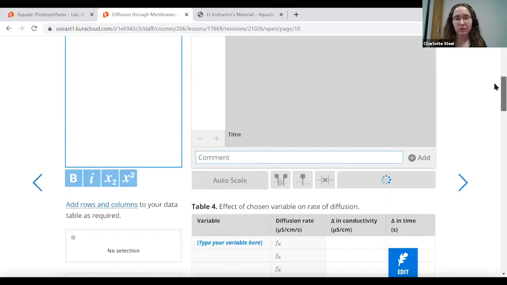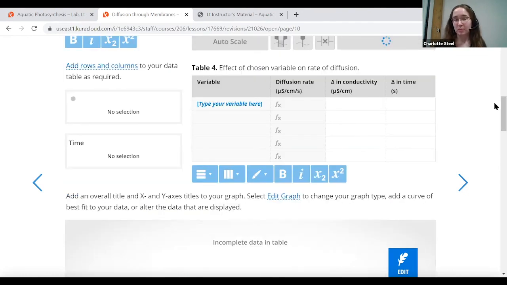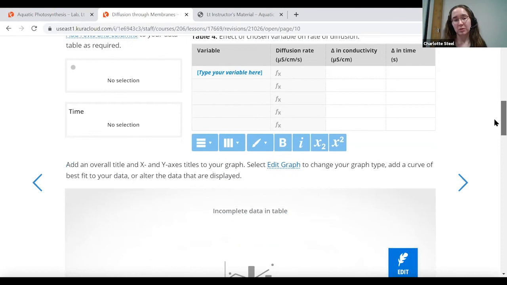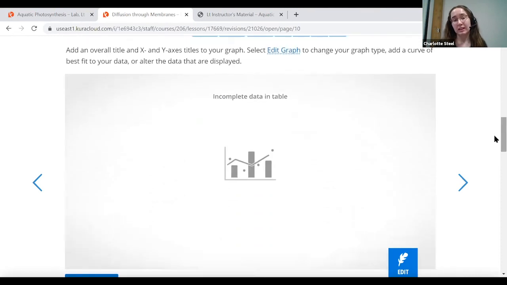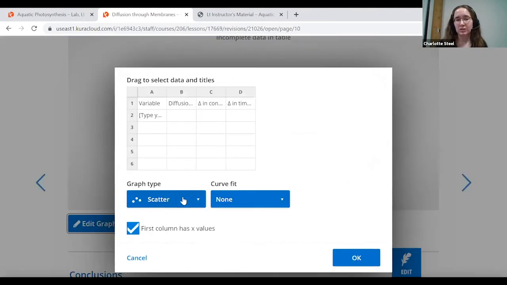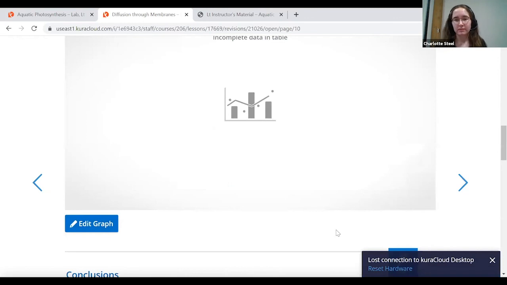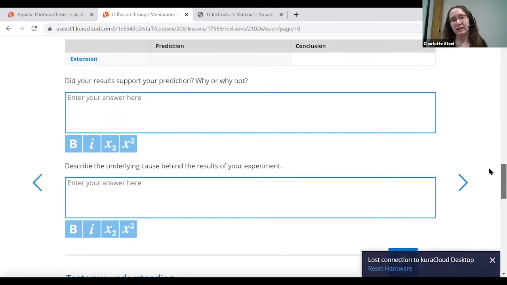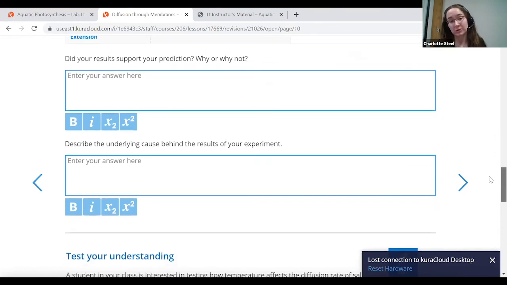And then they're moving through, there'll be a table that they can set up themselves, and then they have to be able to set up their own graph, and they can edit the graph. So before, John was showing you an auto-populated graph. With this edit graph option, students can choose what type of graph is most appropriate for their data, and they can also apply curve fits. And then they need to make a conclusion and explain why their results support their conclusion or if they don't.